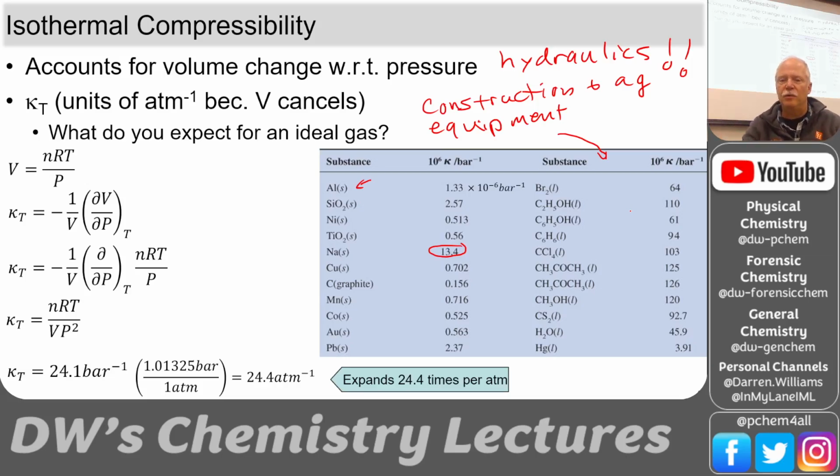So we would engineer, we would not use, let's pick one, like carbon tetrachloride, 103, whereas C6, that's hexanol. Hexanol would be better. Okay, mercury would be the best, but man, what a mess that would be. It's toxic, but then mercury would be the most efficient hydraulic fluid. And so you could put more pressure into mercury and deliver more pressure to the piston to drive more force onto your buckets and things like that.